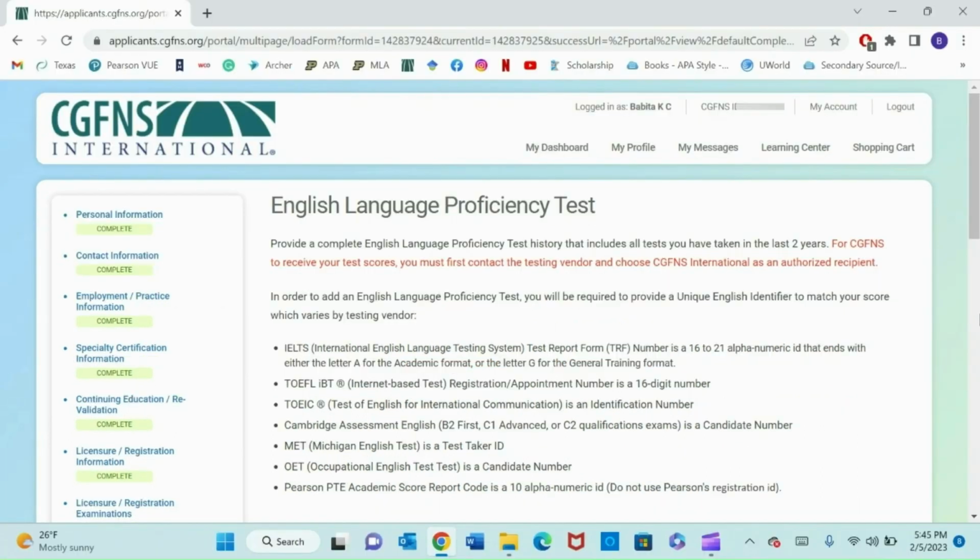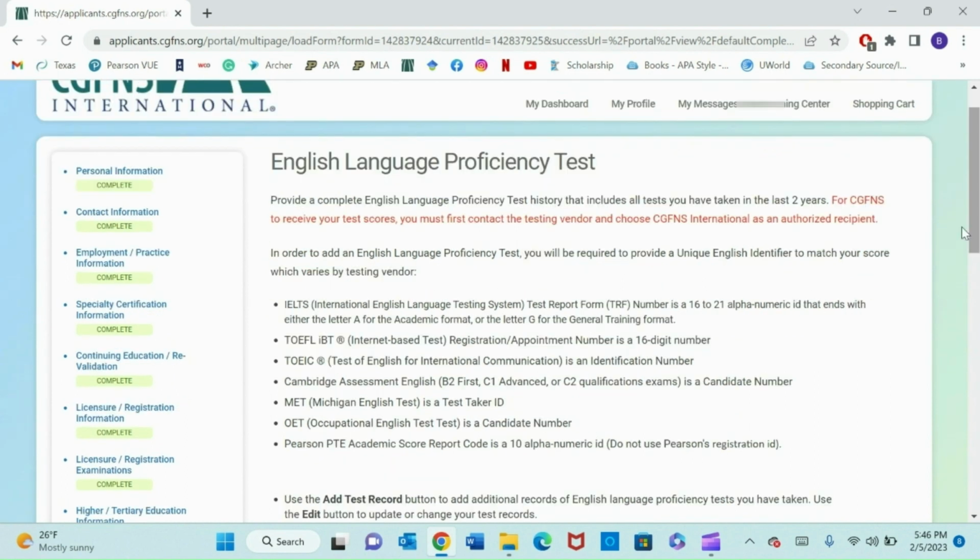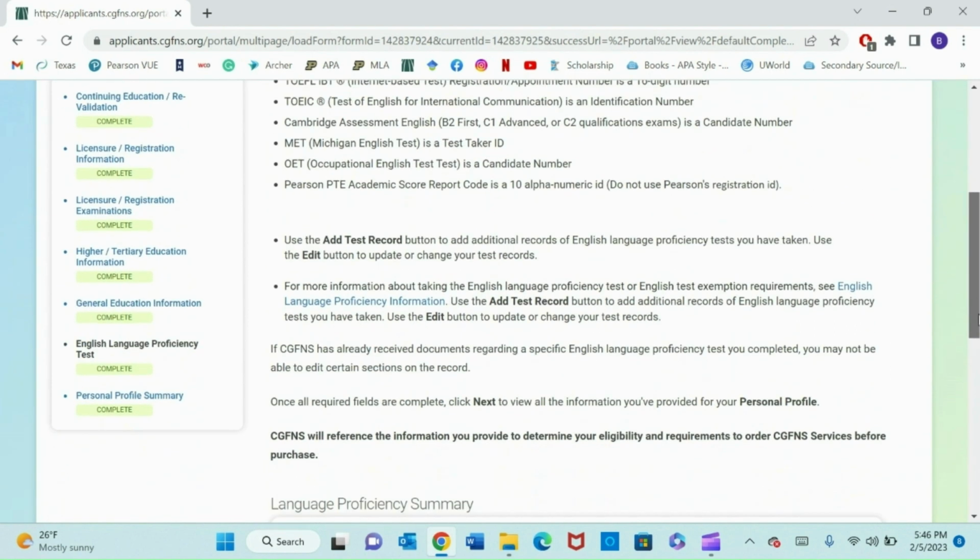I also came to know about that lately. After knowing about that, I also thought to send my TOEFL score to CGFNS. However, it was quite late. Still, I submitted it 2 or 3 days before my TOEFL score was going to expire. But it is up to you if you want to send it. Of course you can, and it also depends upon your state requirements, the state where you are willing to work. That's about the English language proficiency test.